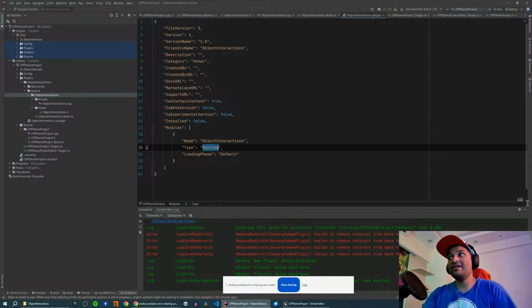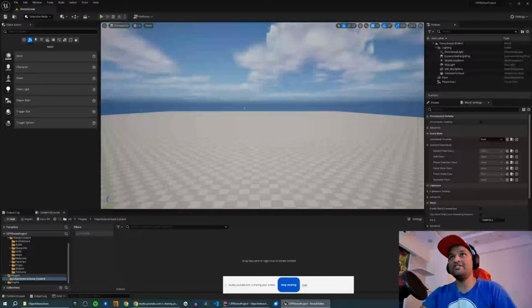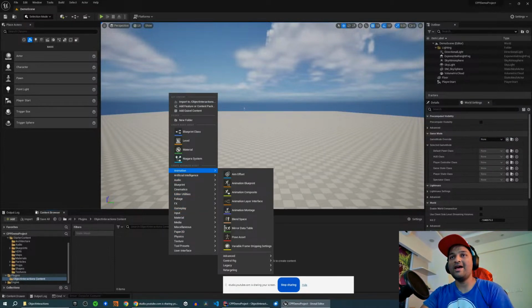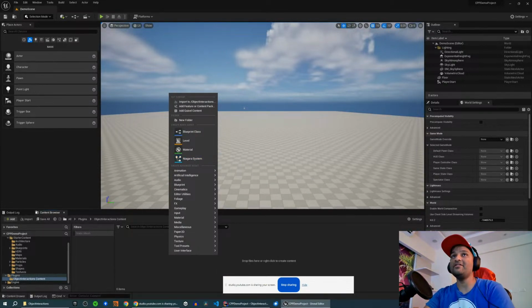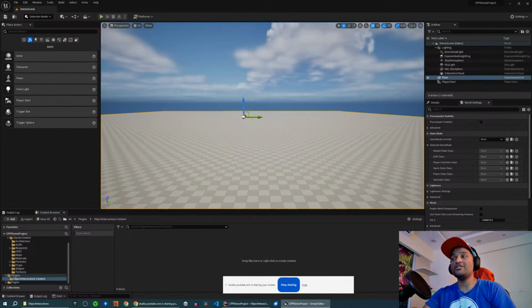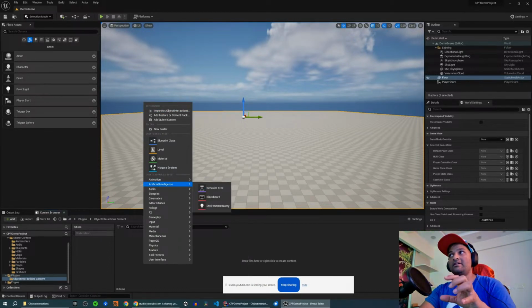So when a module is an editor module, typically you create an editor module when you are building some editor extensions. For example, I just mentioned that this is a part of your editor extension. If you want to add a button over here or add another additional menu over here, then you are actually creating an editor functionality, and that will not be accessible in the runtime. So a lot of the functions that are present in that feature to make it work with the editor are not going to work in your compiled version.